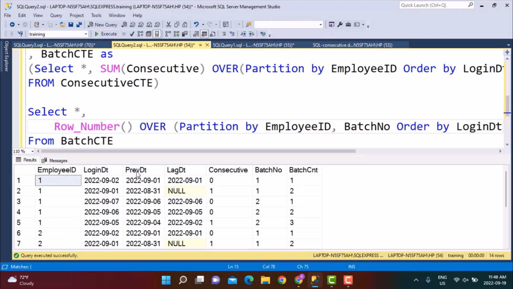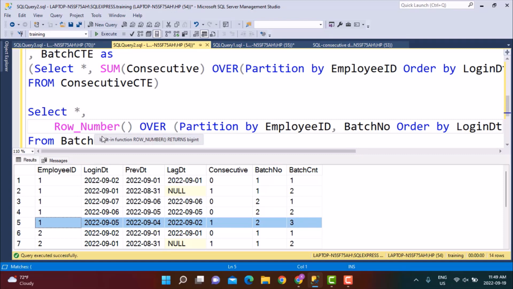If I execute this now, let's check the first batch for this employee. You can see that the login dates have been reversed in our view of the data, but we're not concerned with that. The maximum batch count has been set where the consecutive flag is 1. So this is the only record that I'm interested in, and the next record I'm interested in is again for consecutive flag equal to 1. So I can now implement a filter where I just select consecutive flag is 1, and then I can do any kind of filter on the batch count. That is the maximum batch count that we have.